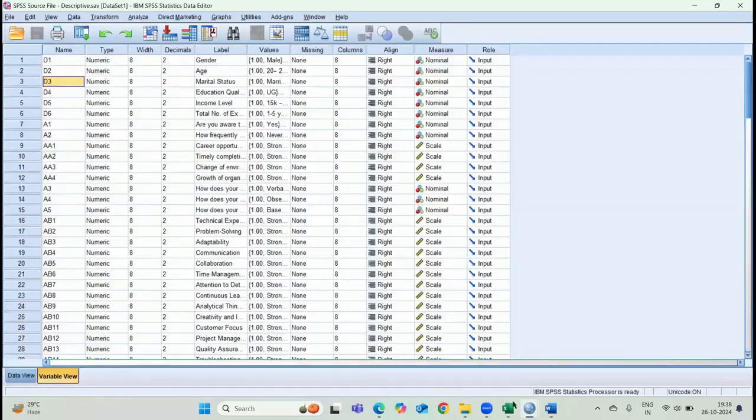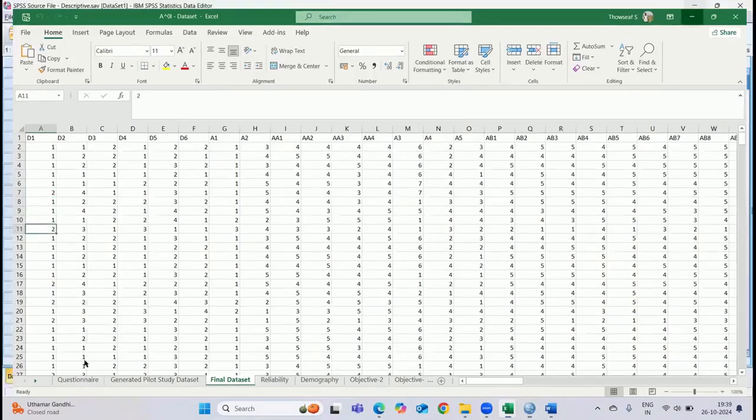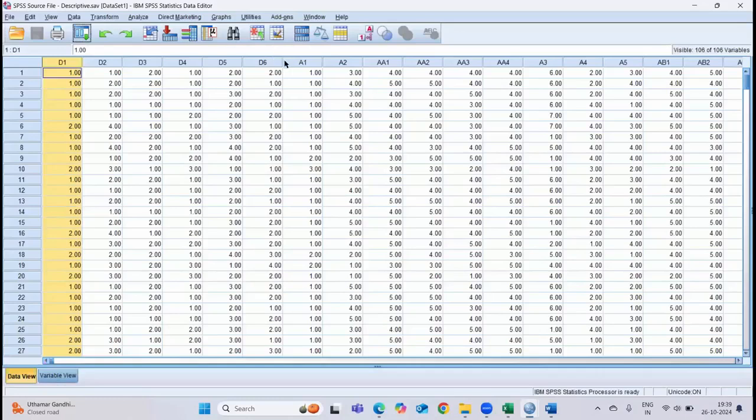And I have copy pasted this data set. I have converted all my data into the following things. Say, for example, if you take a close look here, 1 represents male. If you see, almost 6 respondents are male and the 7th respondent is female. Similarly, the 11th respondent is female. This is what has been stated here. I have given the question.